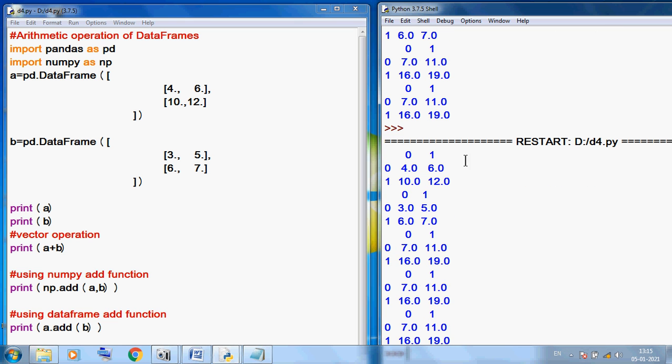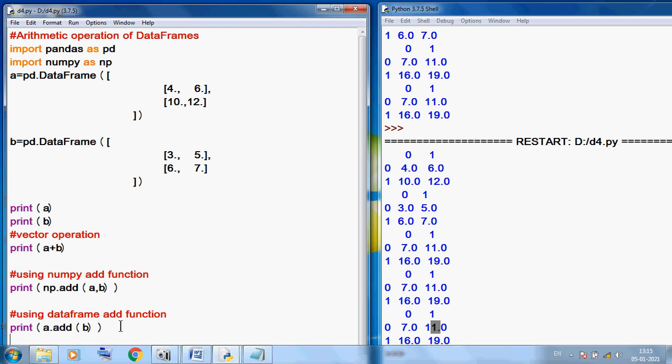So this is our data frame style. We can add all the values of A and all the values of B. So you can see 4 plus 3 is 7, 6 plus 5 is 11. So here we can perform our vector operation directly.